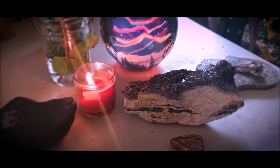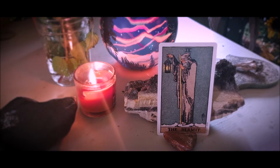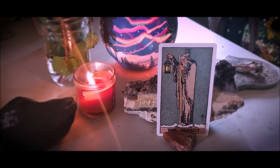The next card is the Hermit. And a lot of people are very familiar with the Hermit card, but this card is kind of a turning point to me. This is when he starts to question himself. He starts to question his beliefs. He's going, is this the person I really am? Are these beliefs true? Do I really want to be this way? And so the Hermit goes within and he withdraws from the world, and all he has here is this star, which is just some hope and his own inner light here that is guiding him. So the Hermit is a turning point to me. This is when he really starts to question himself. The Hermit to me is really like this dark night of the soul, and it's really questioning everything that is around you.